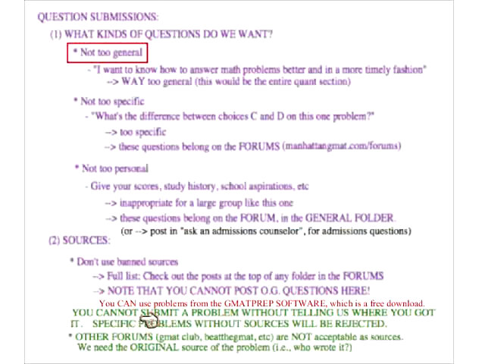And when you do quote a source, please do not quote another forum as the source. So if you got a problem from GMAT Club or Beat the GMAT, please do not submit it unless you know where it is actually from, because these places are not original sources of problems. These places don't write problems. They just contain problems that other forum posters have gotten from elsewhere. Okay, smiley face, if you are okay with these little rules and regulations here.